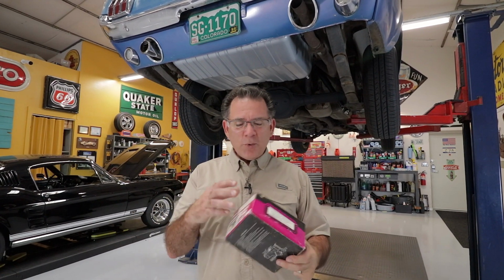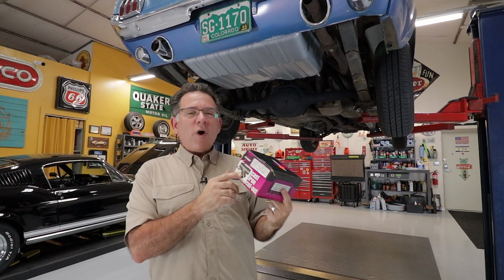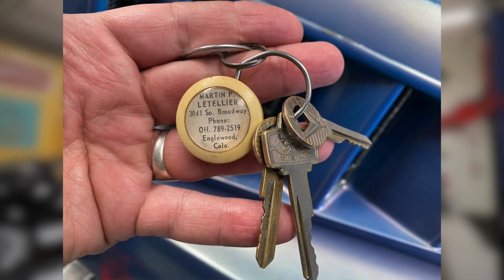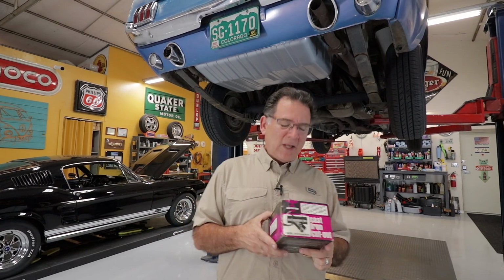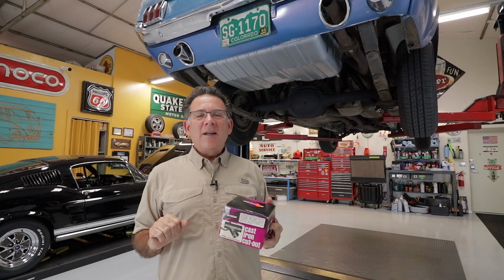First, let me show you what I found in the trunk. This is pretty cool. This is an exhaust port drop, where you can let the exhaust go out another pipe as opposed to out the rear end. It's just part of the history of this car. They're still on the car. We'll look at those in just a minute. I also found the original State Farm keychain from Englewood, Colorado. It's got the original keys attached to it. Part of the history of the car, just things that came forward with the car, like this exhaust port. This is what someone did so they could enjoy the car the way they wanted to, just like the funky mod paint job. It was their idea of how to enjoy the car. It's part of the history of the car. Fortunately, it's the only changes they made. It's otherwise almost exactly the way Mr. Ford made it in 1966.